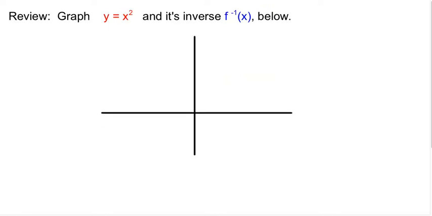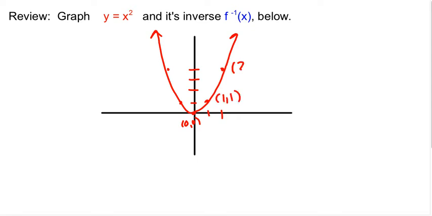If I give you this function here, y equals x squared, the shape of this function, you probably recognize it is a quadratic function. It's one of the parents. I'm just going to quickly graph it here. Here's the ordered pairs 0, 0, 1, 1, 2, 4. I'm identifying a few points here on the graph. There's our parabola, our quadratic function.